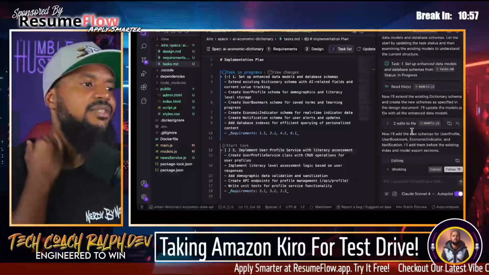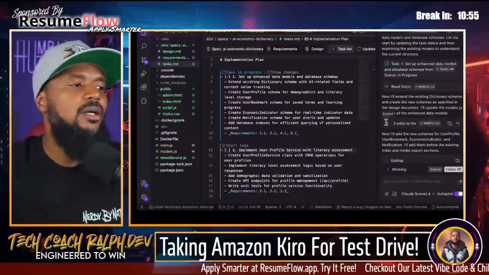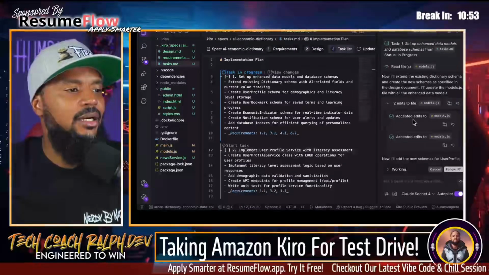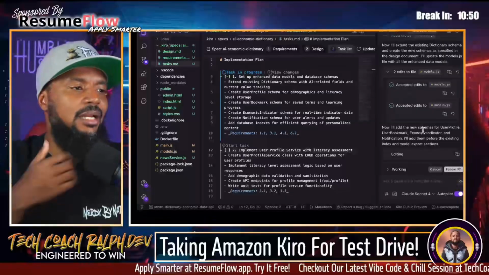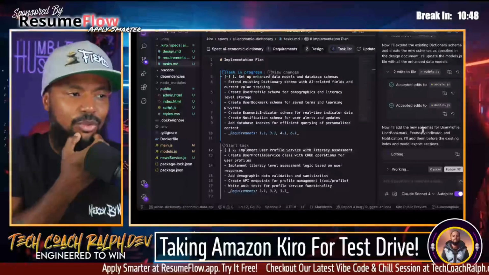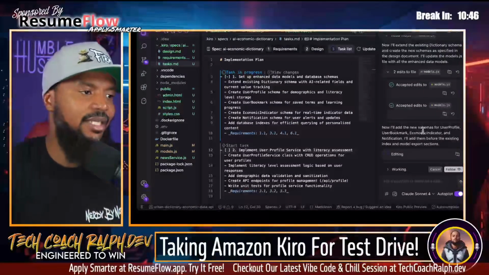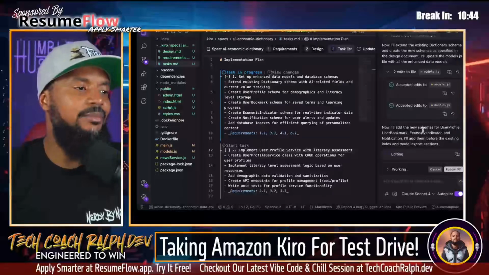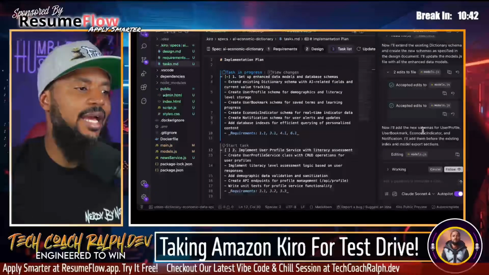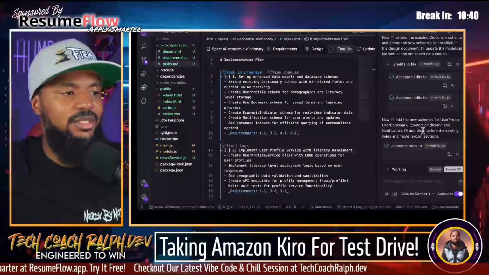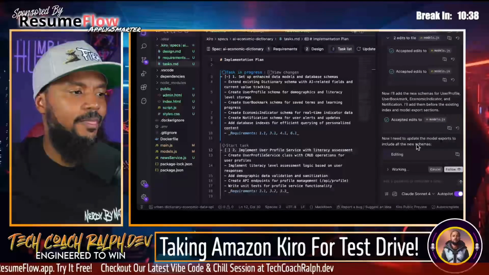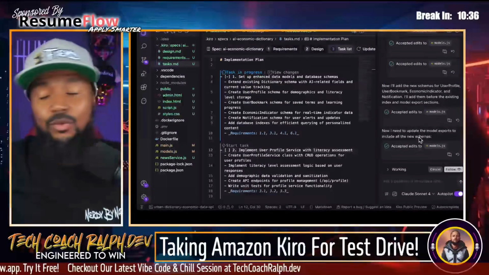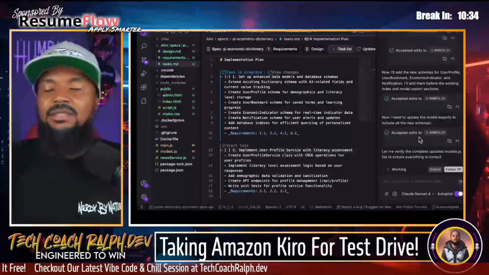I'll update the model.js file with the enhanced data model. 2 edits to that, so those were accepted. Now I'll add the new schema for profile, user bookmark, economic indicator, and notification. I add them before the existing index and model export sections. And it's just working at this point.